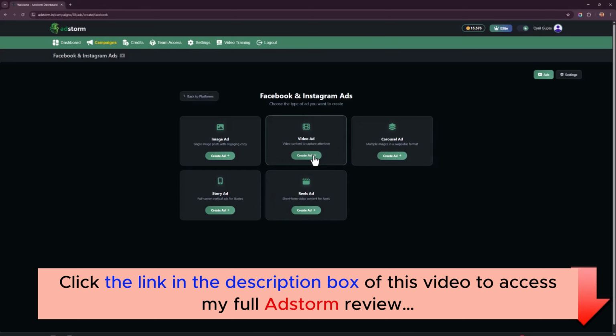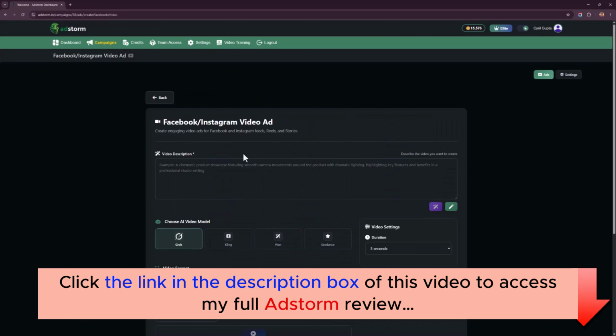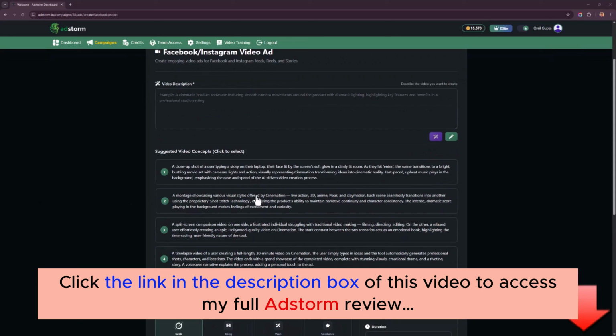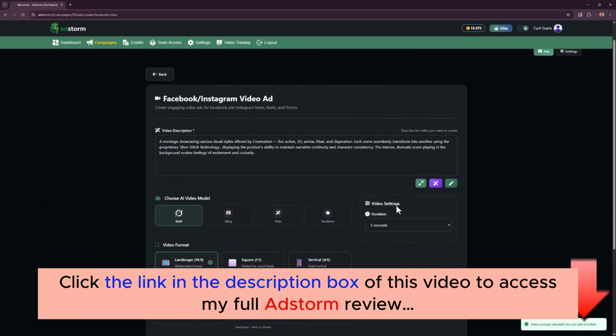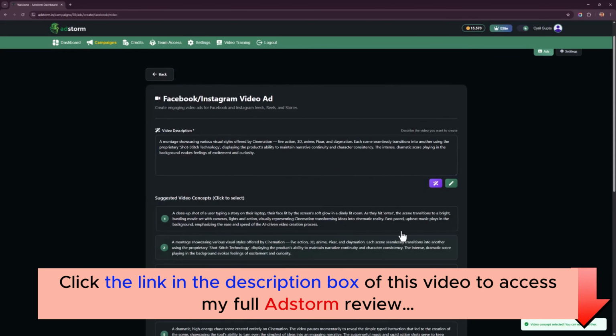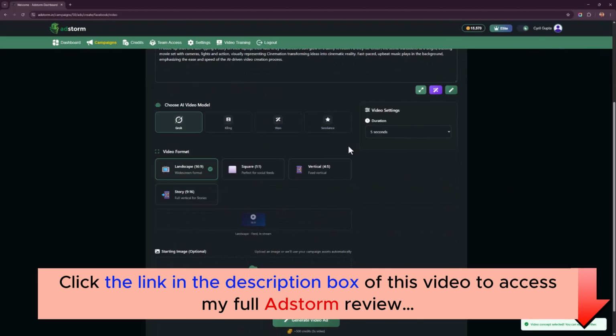Now, we've already seen some image ads. Let's take a look at video ads. It can create small videos that you can use in advertising. Again, I'm going to use ready-made angles. So I'm going to use just any of them. Let's click on this one or this one. So you get options.